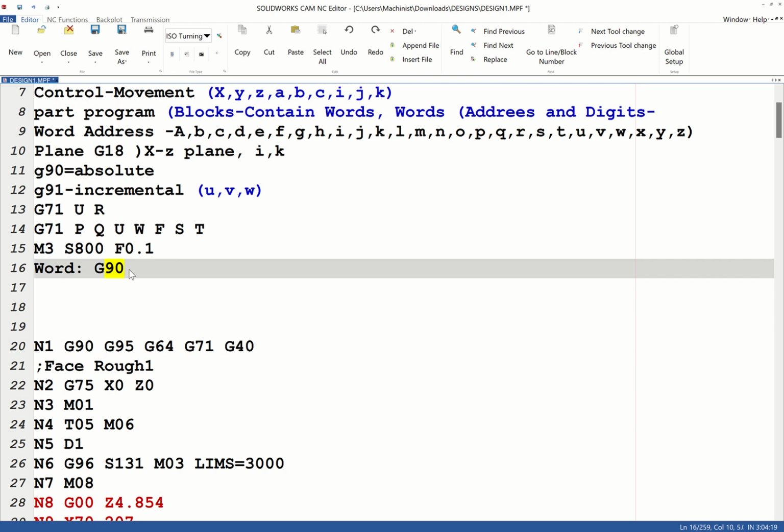How the machine was programmed from the backend, it is telling you that G90 may mean absolute. So it is telling the machine that every point you move must have a reference point from maybe 0 that was picked when they were setting up. So it will be referencing that one. So it now takes it as absolute programming.